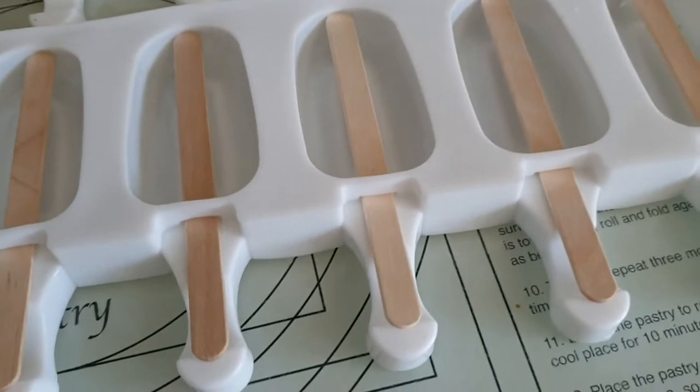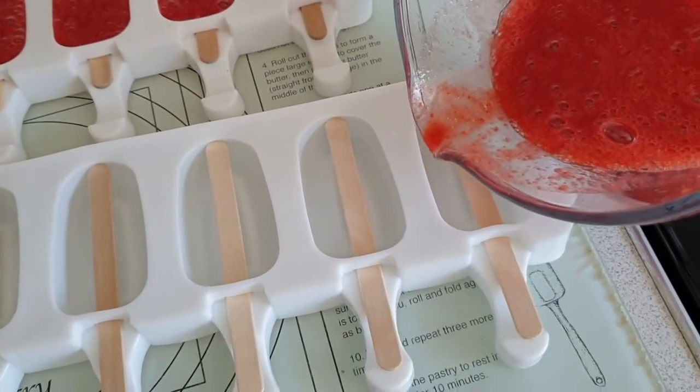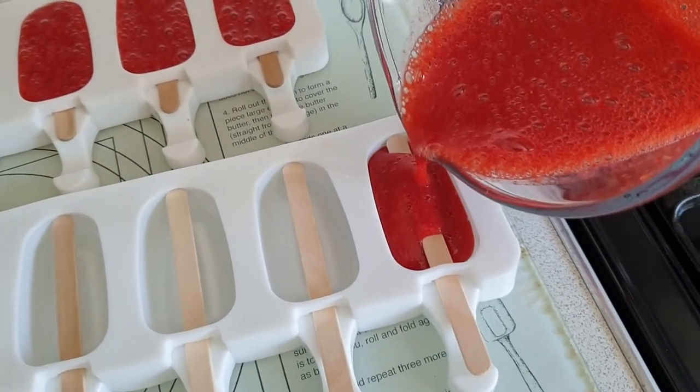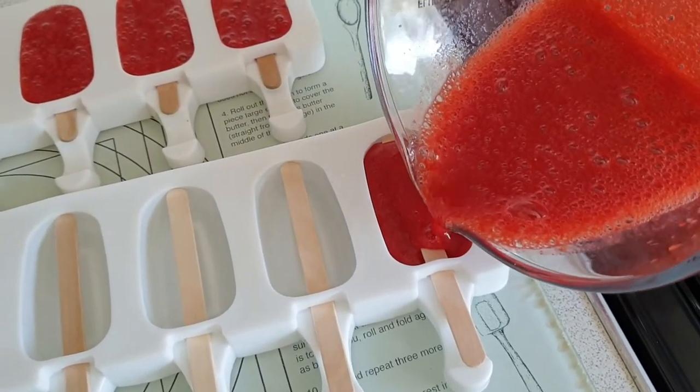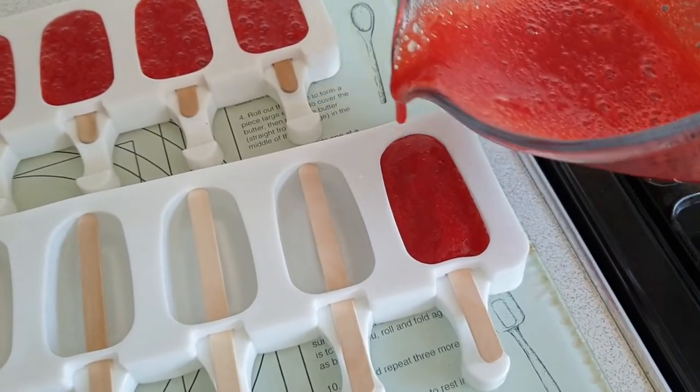Yeah, so I did make too much. So I have to get my next tray to finish off this. I didn't want to waste it.